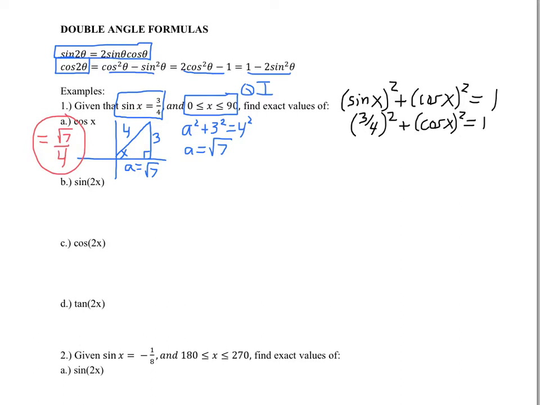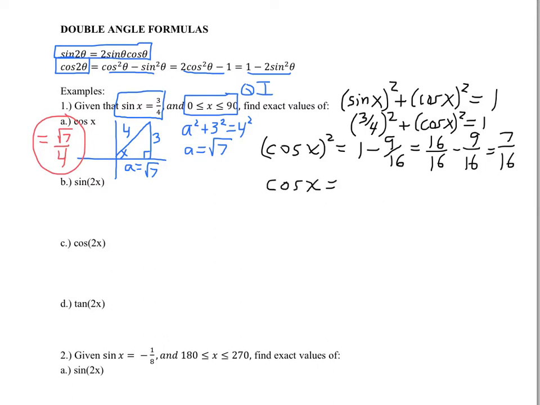Well, we could now solve this equation for the cosine of x. So the cosine of x, alright, this quantity squared would equal 1 minus 3/4 squared. Well, when we square that, we get 9 over 16. You're going to square each part. Okay, so now our 1 is 16 over 16 minus that, so I'm getting a common denominator. So 7 over 16. Now remember, that's the cosine of x squared. So if I just want the cosine of x, I'm going to square root that. Well, if I square root 7 over 16, I get radical 7 over 4, if I square root my top and my bottom. Notice that matches what I have doing it the other way. So you don't have to do it both ways. I'm just giving you another method to find your cosine of x.